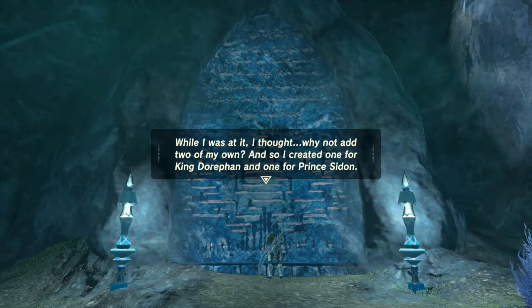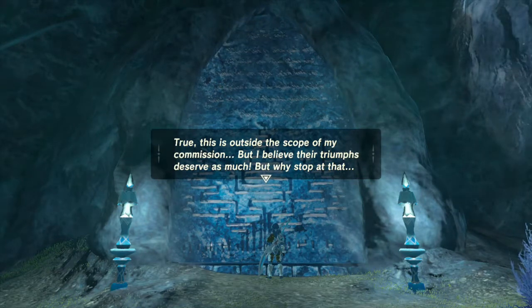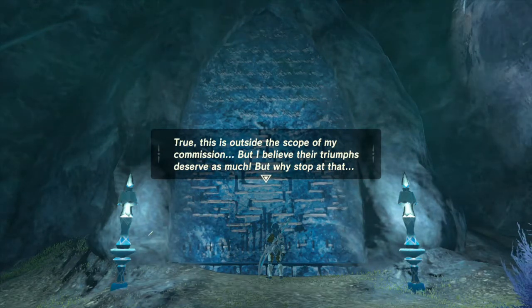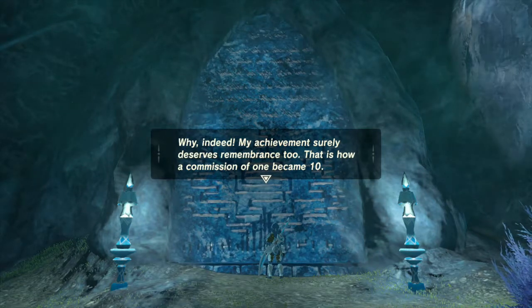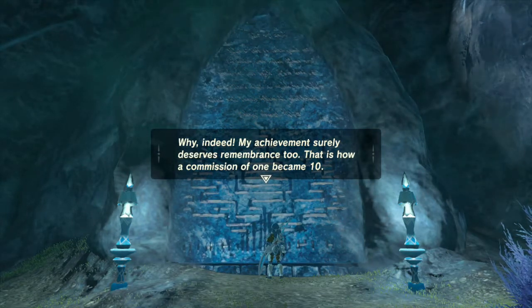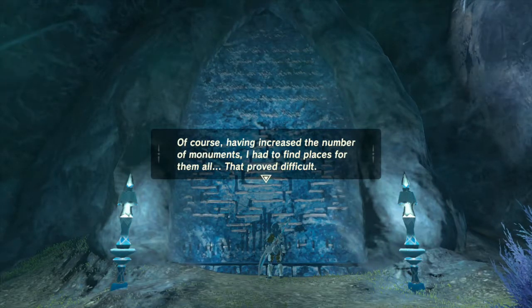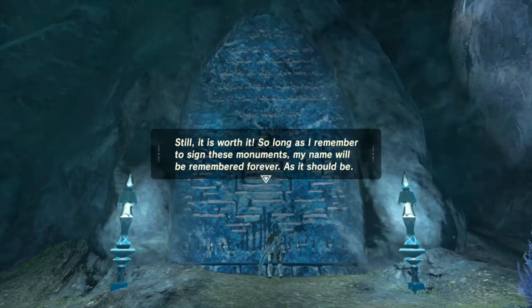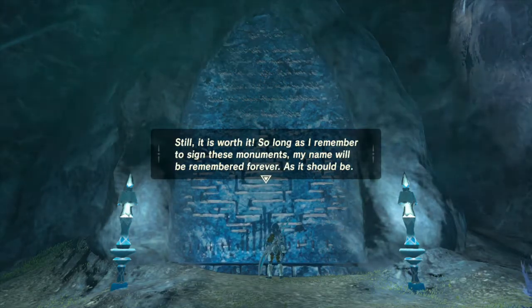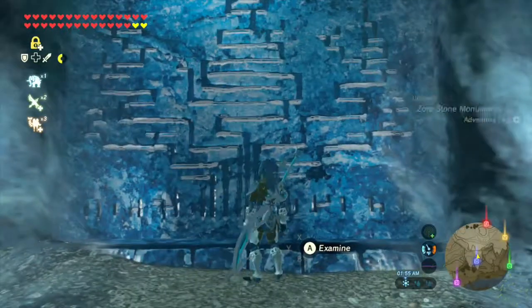So I created 1 for King Dorophon and 1 for Prince Sidon. True, this was outside the scope of my commission, but I believe their triumphs deserve as much. But why stop at that? Why indeed, my achievement surely deserves remembrance too. That is how the commission of 1 became 10. Of course, having increased the number of monuments, I had to find places for them all. That proved difficult. Still, it is worth it. As long as I remember to sign these monuments, my name will be remembered forever, as it should be.